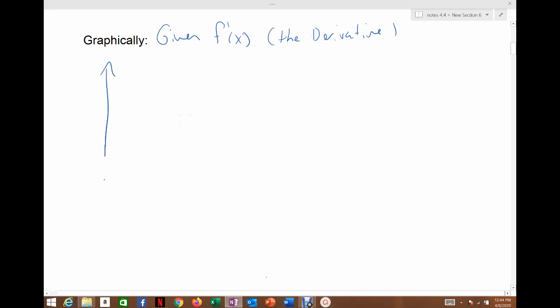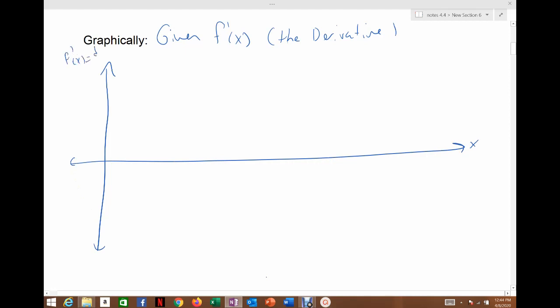So I'm going to graph a derivative. So these would be the x values. This would be the derivative, which would stand for a change in y over a change in x, a rate of change, right? Dollars per hour, people per year. Again, it would stand for some type of rate. All right, so suppose my function looks like this. Remember, this is the derivative, the rate of change function.